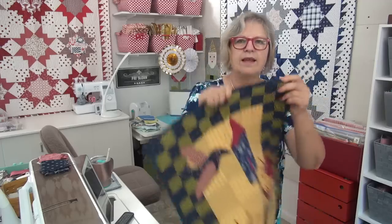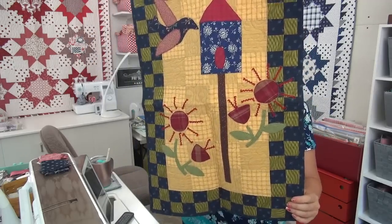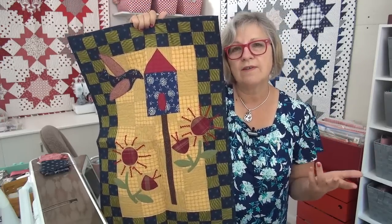Okay, I'll show you another couple of quilts here from the gallery. Here's a tiny one that has a lot of blue on it. Once again, it was for a magazine. This was back in 2003. Back then, I was doing work primarily for the McCall's Quilting family of magazines.